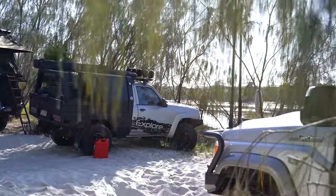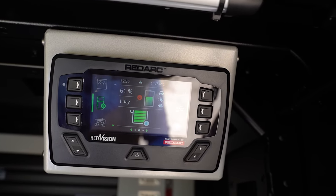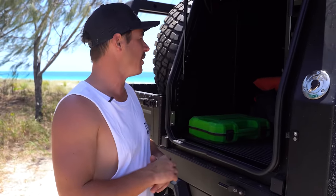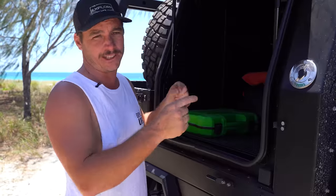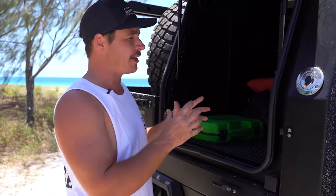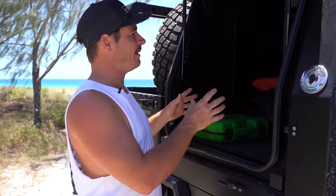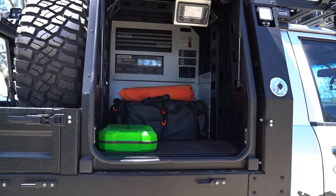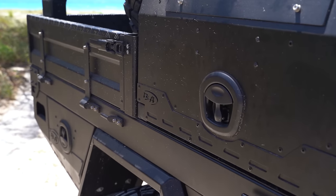Right now sitting on Fraser Island with the fridge running and not moving for three or four days, I know I've got enough battery power without any solar. We may add a single 120-150 watt panel on the roof to keep it always charged. Red Arc — Australian made, Australian manufactured. We've been down through the factory and it's built for these conditions. It'll take the hiding we're going to give this thing off-road, and at the end of the day we can still have cold beers in the fridge. Boss Aluminium works really well with Red Arc — all their panelling suits the Red Arc products. When you look inside there's a display screen, outlets, but no cords or cables running everywhere. I hate seeing cables run everywhere in a canopy. The 79 is neat as hell and this thing is just as neat.